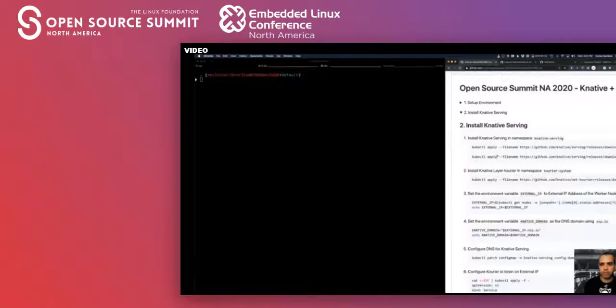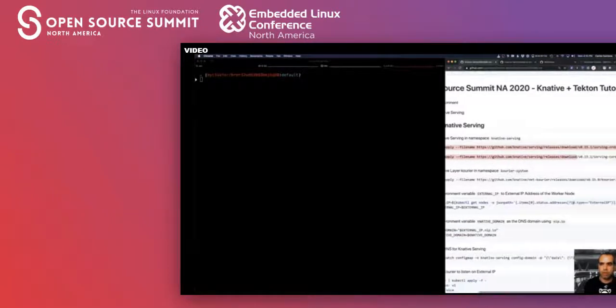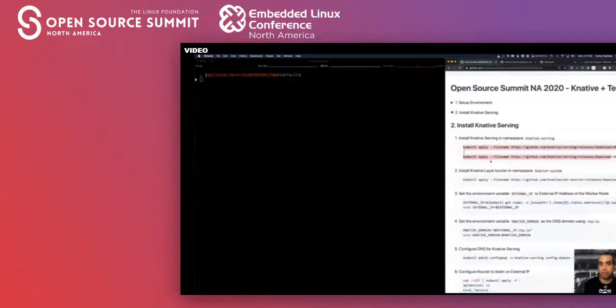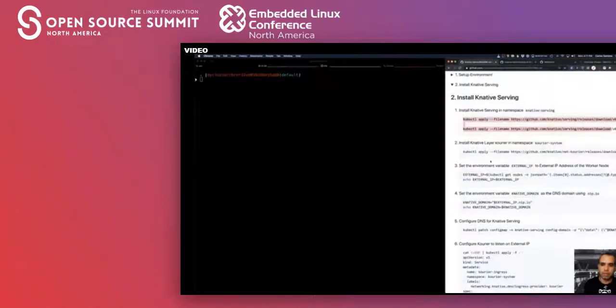Installing Knative is pretty simple. You grab the YAML files. There's also an operator that you can use, but in this case, I put the instructions here in the tutorial. You can copy paste this. Version 0.15.1 installs the CRDs and the core. This is standard practice to install software in Kubernetes. Then you install a networking layer. This could be Istio, or it could be Kourier, Contour, Gloo, any. It doesn't have to be Istio. It used to be that we only supported Istio, but in recent versions, this is pluggable. So this is a pluggable networking layer that Knative will be programming.